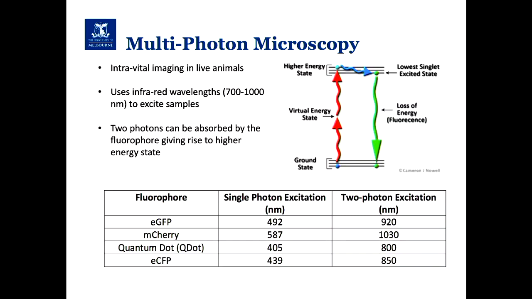Why is the longer wavelength important? Well, it's important because light of longer wavelengths can penetrate deeper into the tissue, so it gets less absorption, less scattering. It also causes less damage to the tissue because there's less energy in those photons. So if you've got a GFP molecule, normally with your confocal excitation, you're exciting with, say, a 488 laser or something around the 490s. In 2-photon excitation, you're pretty much doubling that up, so you're exciting it with something like 920 nanometers.